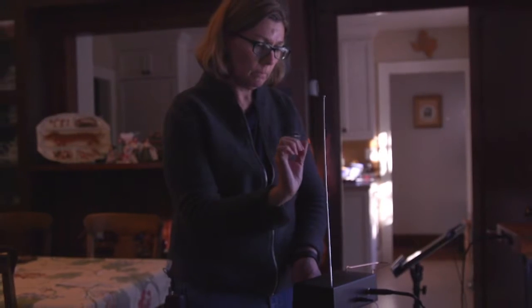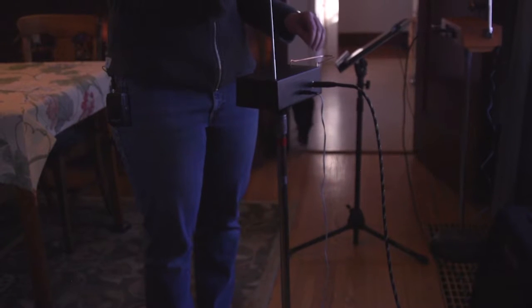On the other hand, I try to limit people's exposure to it because I don't want them to get sick of it, or just too much theremin. In fact, my cat and my dog would like to see a lot less theremin around the house.